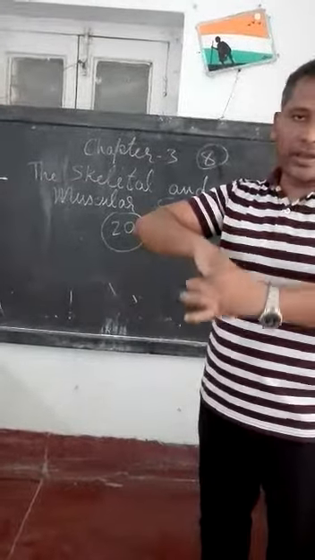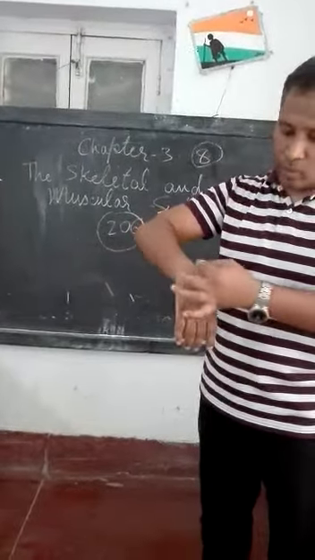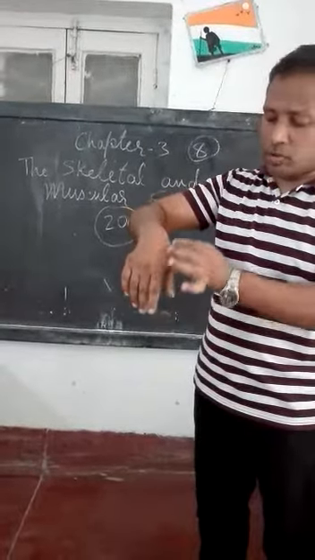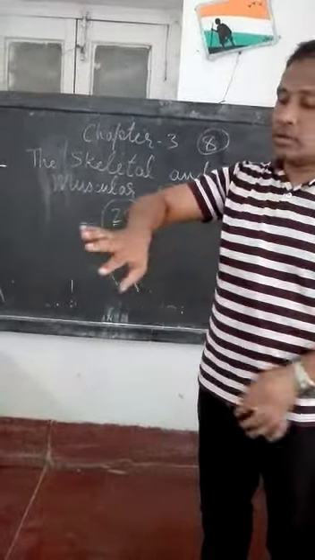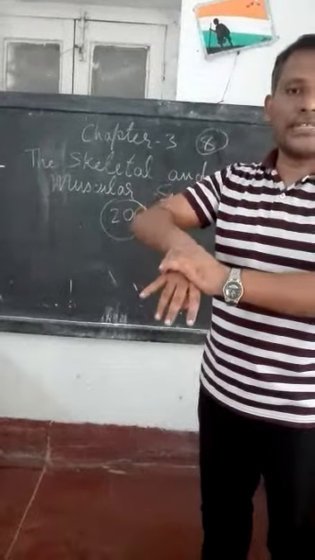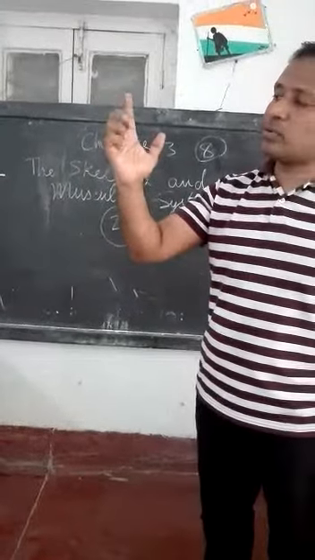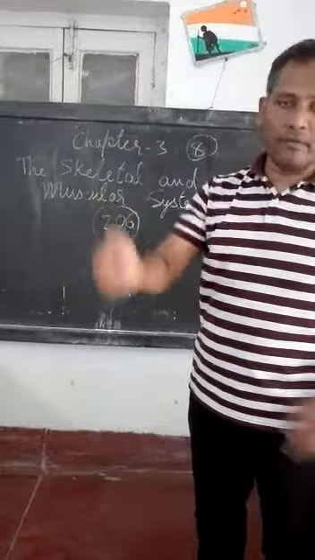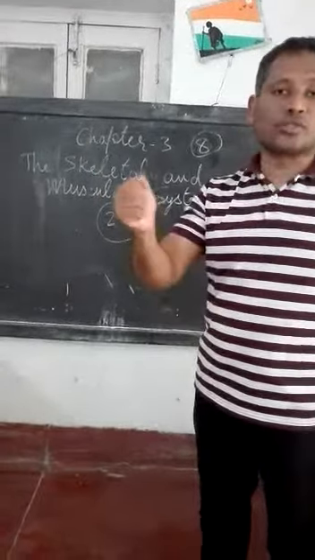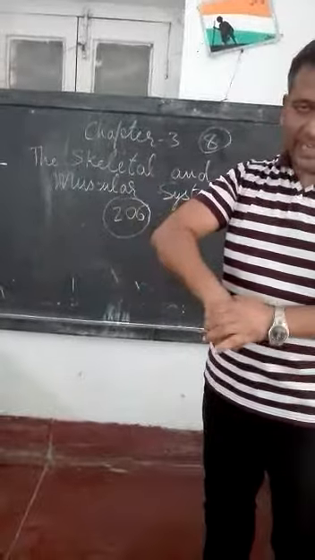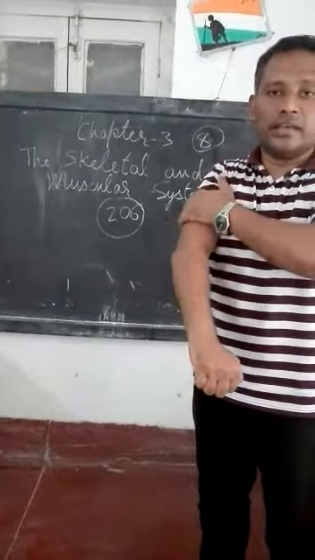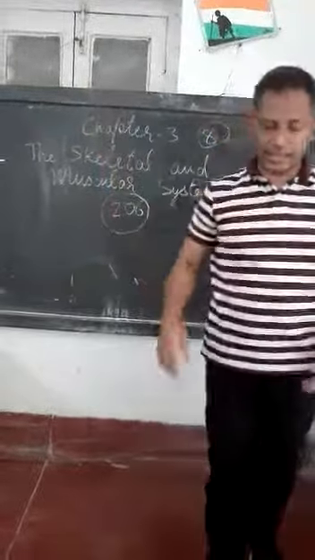To the little finger you have 1 bone. To the ring finger you have 1 bone. To the middle finger you have 1 bone. To the pointer finger you have 1 bone. And to the thumb you have 1 bone. So 5 bones, they are called metacarpals. And then 3 bones on each of the fingers. So 3 into 4, 12 plus 2 bones on the thumb. 12 plus 2, 14. 14 plus 5, 19 plus 8, 27 plus 2, 29 plus 1, 30. So your hands complete, both hands.